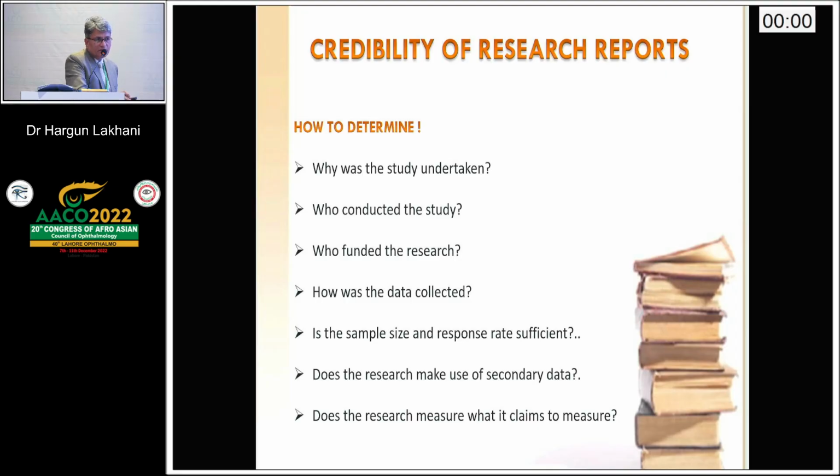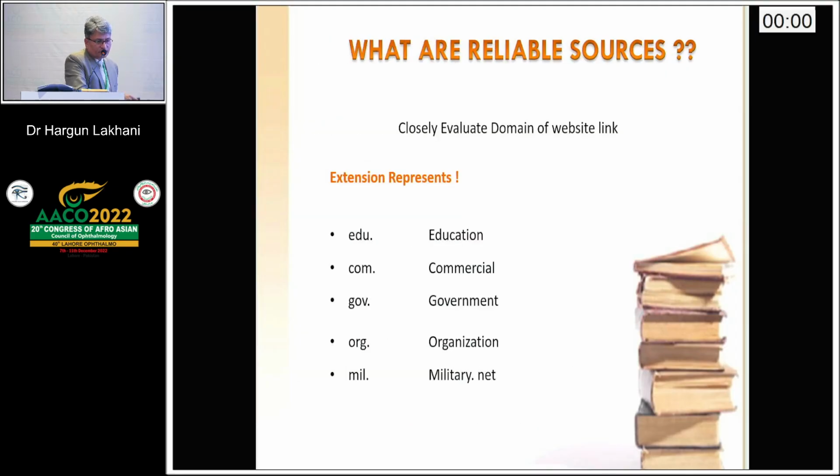So there are certain sources by which we can determine whether the source depicted is a reliable source. Look at this. Sometimes when you see .edu in references, if these kinds of denominations come, then these are reliable sources. Other sources could be other websites and domains. Website domains could be different. So these are the reliable domains and reliable sources for credible sources.